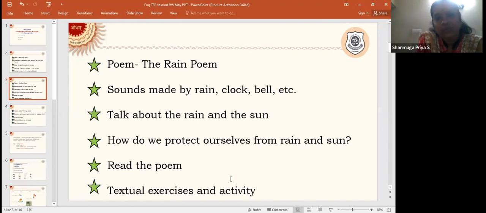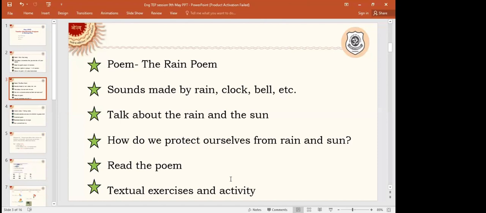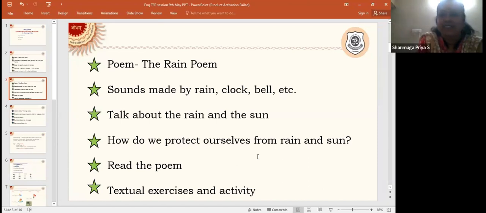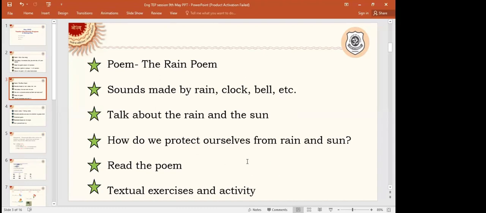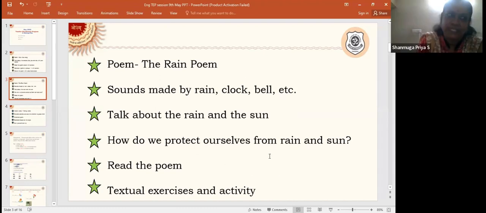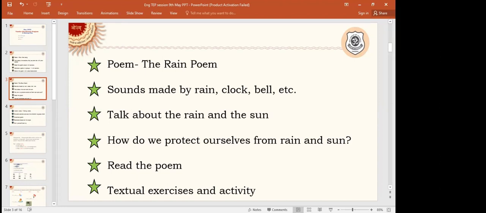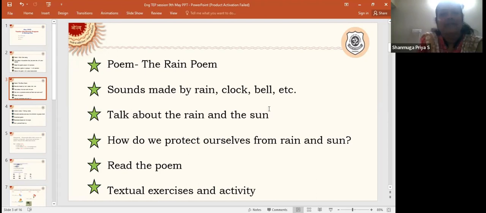What would we do, teachers? We would come out and start doing our work. Our work, yes. That's great, ma'am. Children will come and play. Yes, they would come and play. Then what are the activities we can ask them, what would your mothers do as soon as the sun shines after the rain? Dry the clothes. Dry the clothes. Excellent, ma'am.